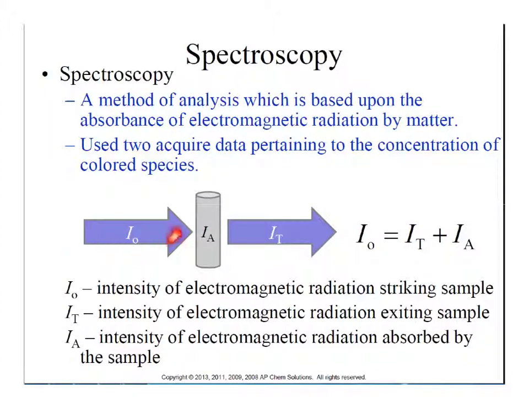Basically, as we shine a light through our sample right here, that sample is going to absorb a certain amount of that light, and then a certain amount is going to make it through. So the more concentrated it is, the darker this is going to be. The darker it is, the less light that makes it through. And so we can use that then to figure out what concentration is.